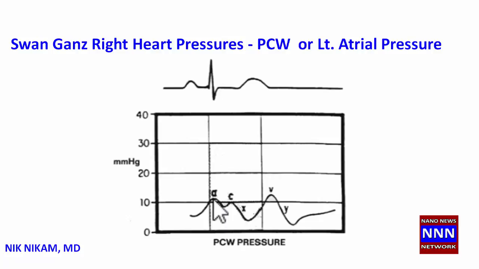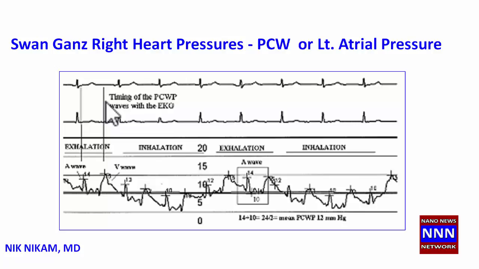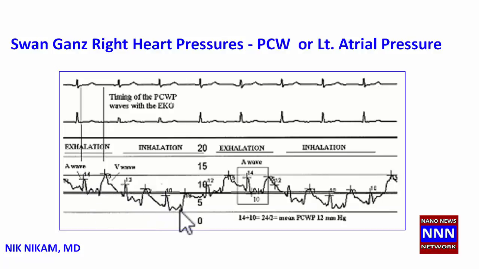Since this pressure has to travel through the capillaries, there is generally a time delay of the atrial contraction with reference to the surface electrocardiogram P waves. As you can see, there is a time delay due to the time taken for the pressure to travel from the left atrium through the capillaries to the tip of the Swan-Ganz catheter. When measuring pulmonary capillary wedge pressure, we inflate the balloon and continue to push air until we see a clear waveform representing the pulmonary capillary wedge pressure. If we see a muted line, the pressure is damped — in such situations, deflate the balloon and gradually push air until we see nice A and V waves in the pulmonary capillary wedge tracing.